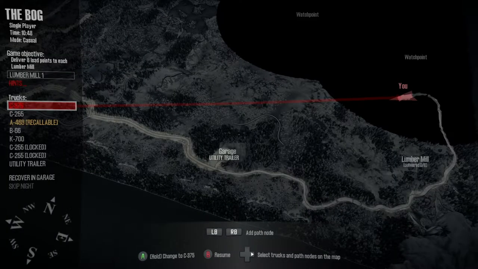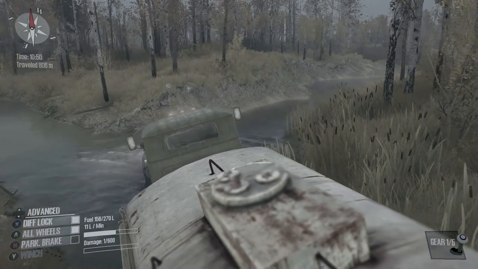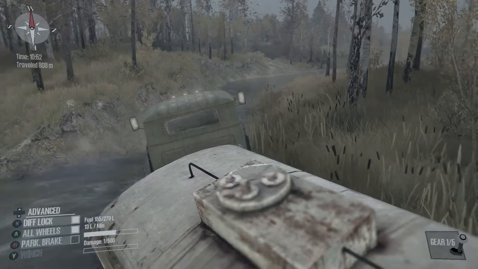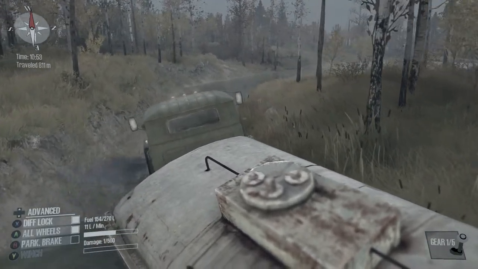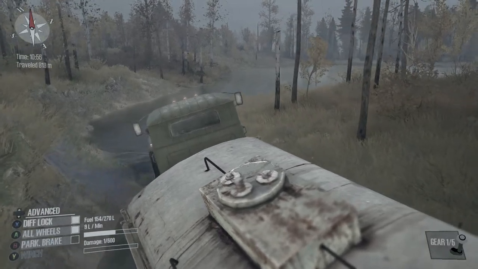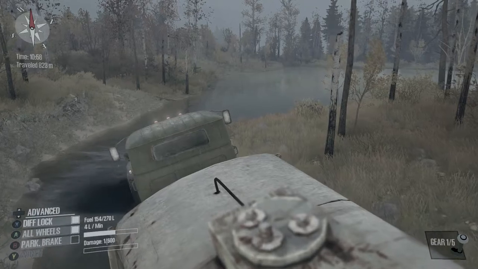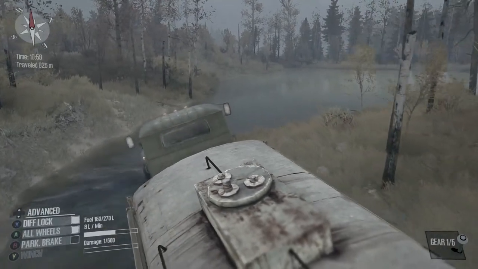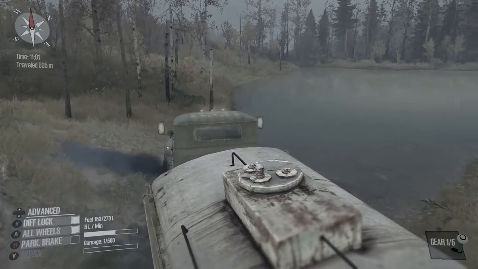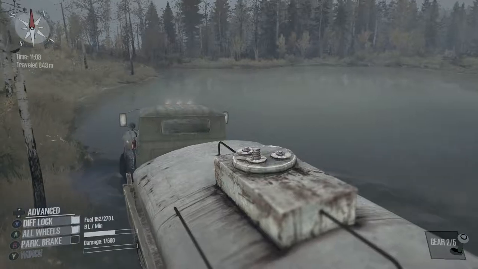Oh shit, where are we going? We've turned away from where we want to go, so maybe this way? Try to get up on solid ground real quick. That's not what we want to drive through. Come on, come on. We can. It doesn't look too deep yet.